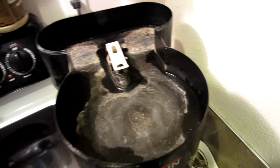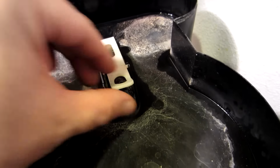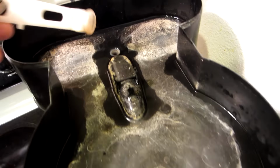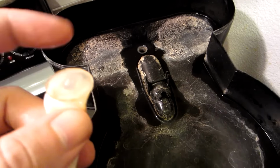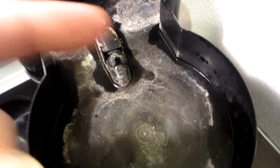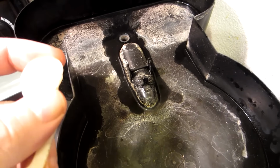And in here, this white film is what we want to try to clean up. Not so much right here where the water's at, but there is supposed to be a little ring that we want to clean out, and that little ring is right here. So we pop this thing off. In this hole, we want to try to clean that with some vinegar. And this little rubber ring that fits in that hole, we want to try to clean that up with some vinegar too. So we're going to clean this whole mess up. I'll show you when I'm done cleaning it real quick with a rag and some white vinegar. Especially this rubber washer right here needs to be cleaned up. We'll also clean up that hole and see if this stops our leak.